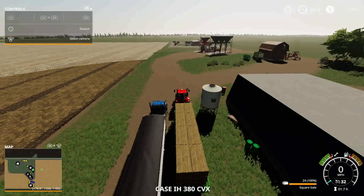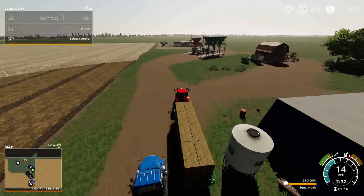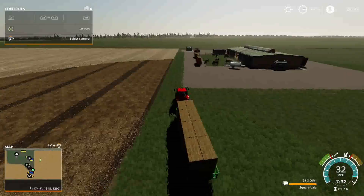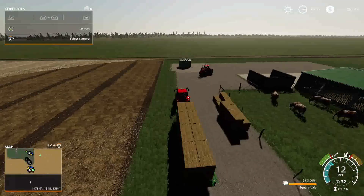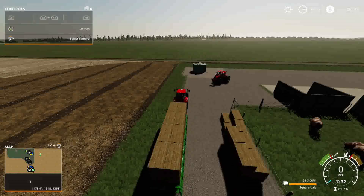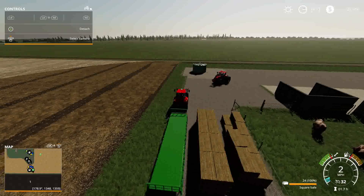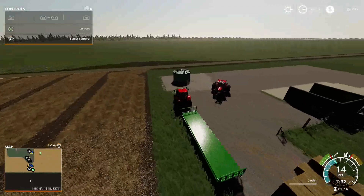Let's go put these bales away — we'll just stack these up near that other stack and then I think we're good for straw bales for now. We've got lots of straw bales, lots of hay, lots of grass. The cows should be okay. We shouldn't really have too much to do with the cows except wait for them to reproduce and breed, then produce some milk, slurry, and manure. We haven't quite figured out where we're going to sell everything yet.